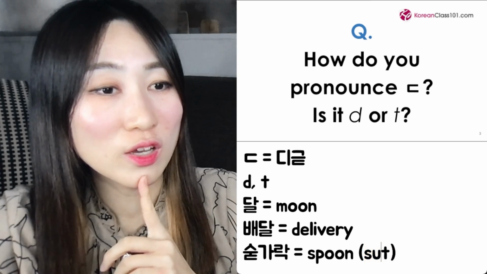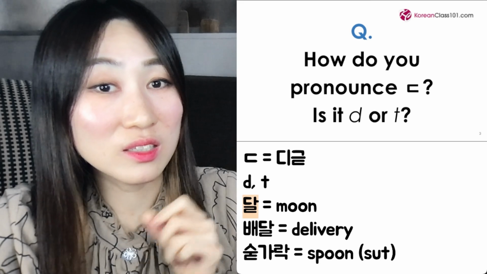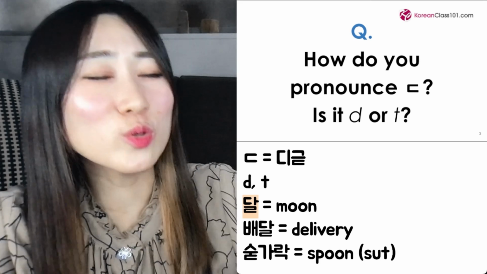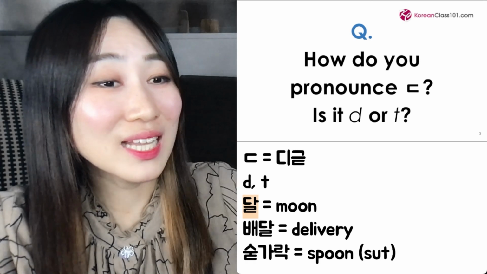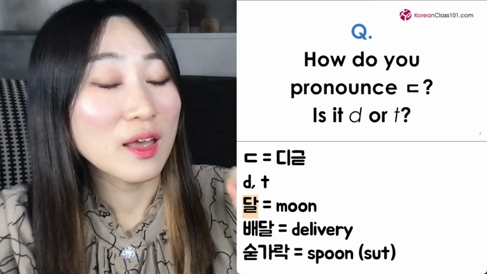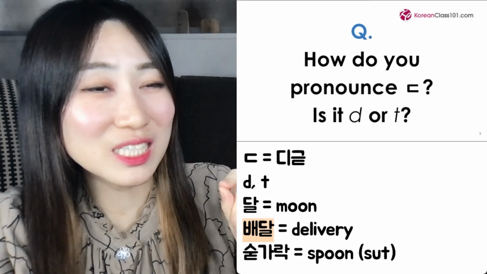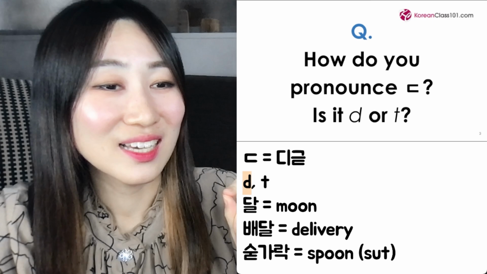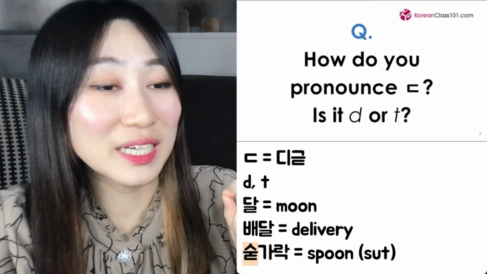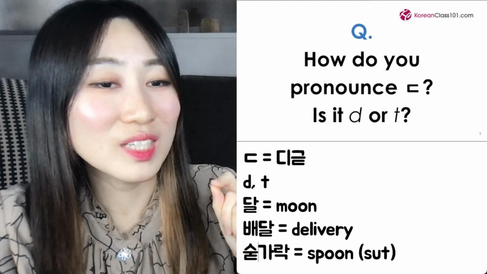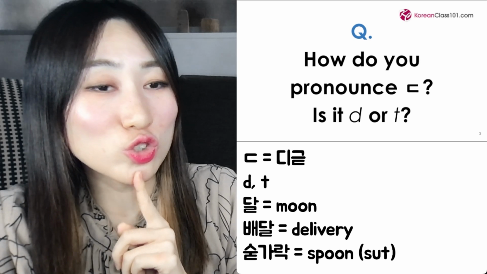So please remember, when this 디귿 comes at the beginning of the word, it sounds closer to T, but you breathe out less air with lower pitch. 배달 sounds a little bit similar to D. And 숟가락, if D sound is used as 받침, it sounds like T without T sound. It's just 숟.